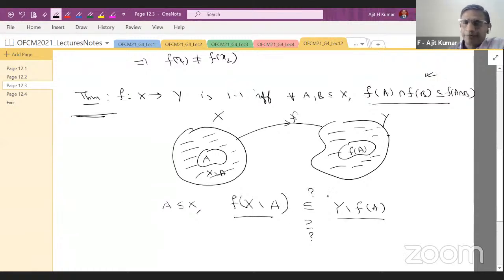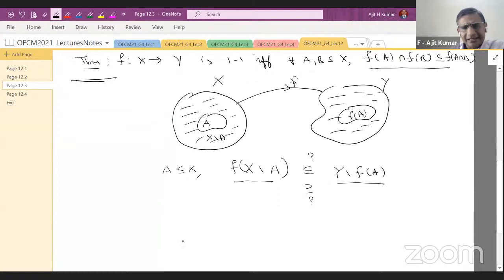We would like to explore what happens to this. But before we explore this, let us look at some trivial case. If I say let us look at some trivial case, what does it mean? That means I have started with the subset A. So what are the trivial subsets of X? Namely, I can take A to be the empty set, or I can take A to be the whole of X.